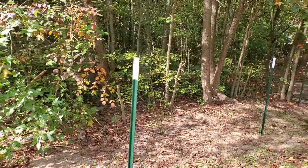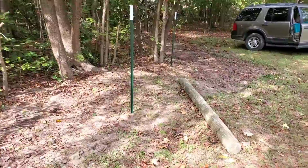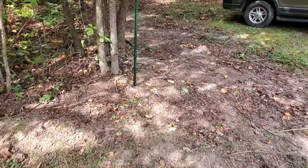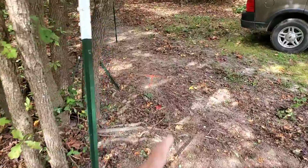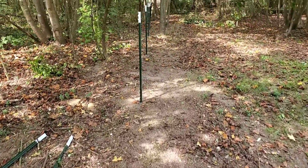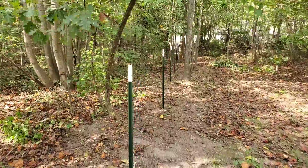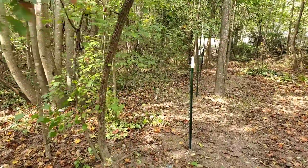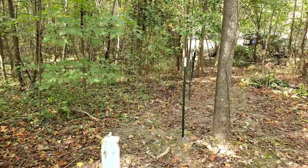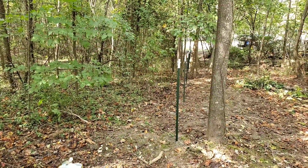So we're starting here at the strawberry patch. There's the post for the corner. It's not really a corner, it's like a 45. Right here where this X is, we're going to turn right with the fencing, and it's going to go all the way down and tie into what we call the upper garden back there. All right, let's move over to the other side of the garden and we'll pick up there.